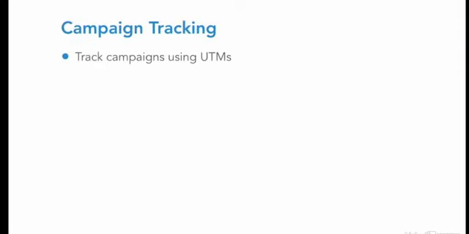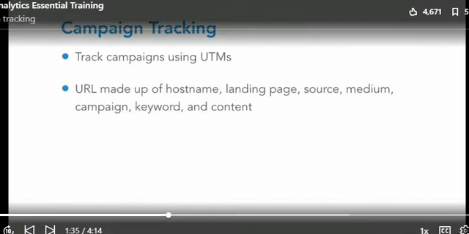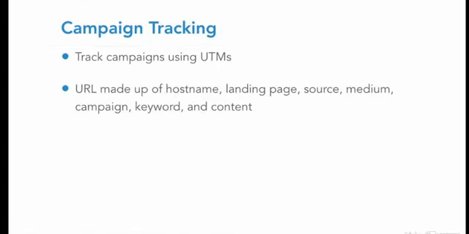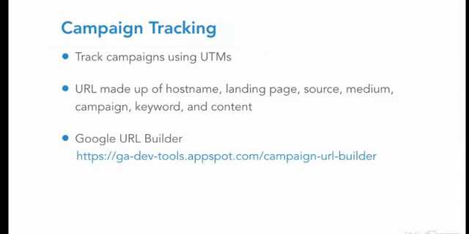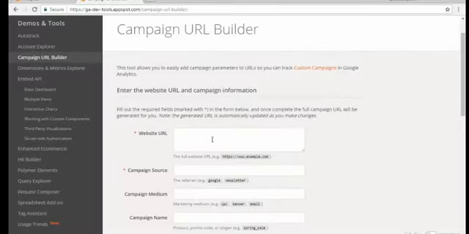We're going to track these campaigns using what are called UTM parameters. These are a regular URL with extra information, these UTM parameters, added into that URL. Google has a special tool to help us do this. The first thing we put in here is our website. Let's say this is cardinalpath.com. You can also put in your full page, so if you want this to be a specific page, you can put that in here as well.